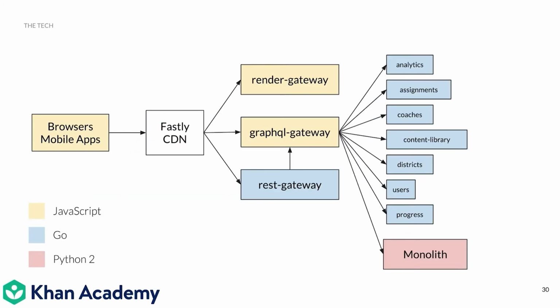All right, and so that is what an individual service looks like. Now, some of the magic that made this whole transition work really well for us is GraphQL federation.